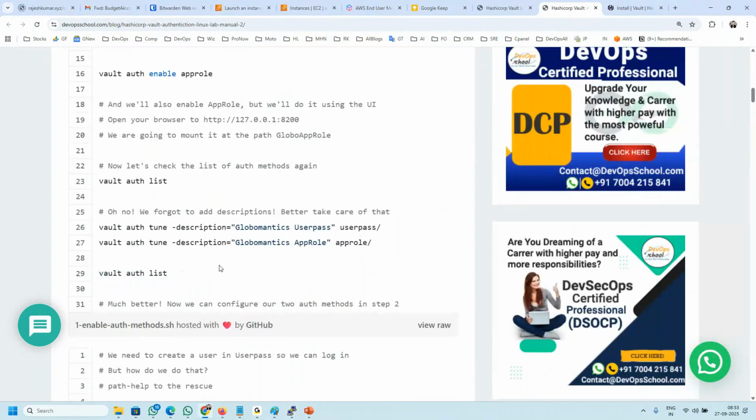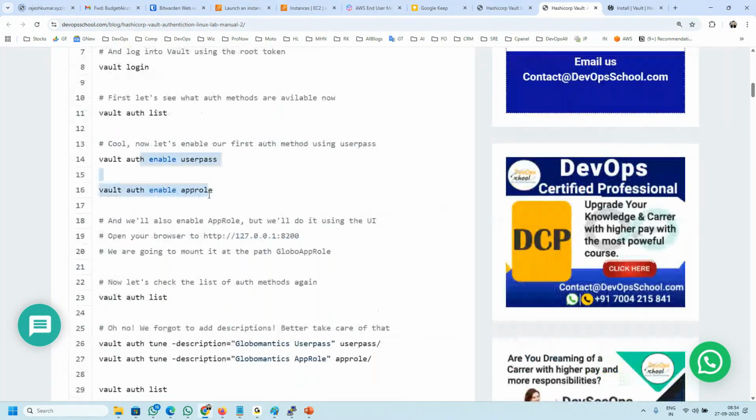Now how can you add the user and password? Here, this is important. In order to use it, you have to tune it. What does tune mean? If you put it in a simple way, you added that authentication method, but you have to refresh it, something like that conceptually. So that we call tuning. If you don't tune it, you will not be able to use it. So this is part of the creation process.